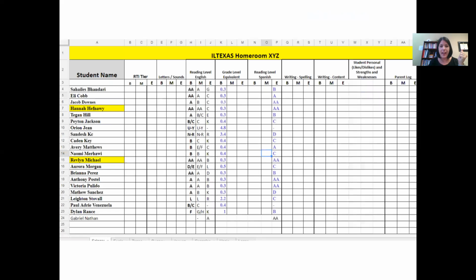An example of that is a mock one that I drafted where we're collecting reading levels. And here you've got students and reading levels, as well as information to log some personal information from the kids. If a kid shares with you a like or a dislike or a situation at home, you can log it here. And then there's a way for you to communicate with your partner teachers, the parent log.